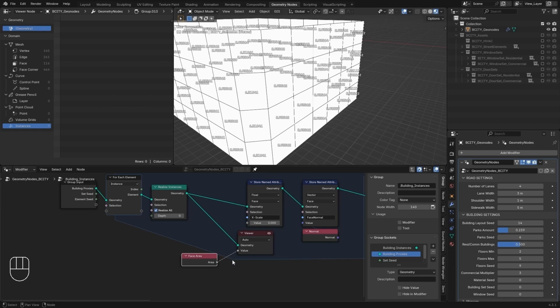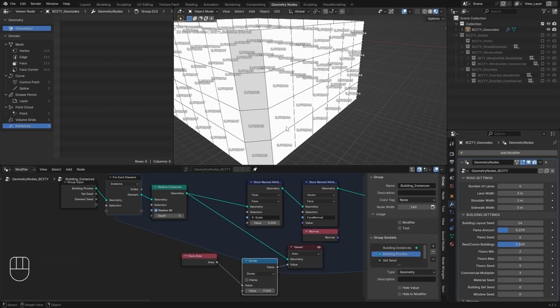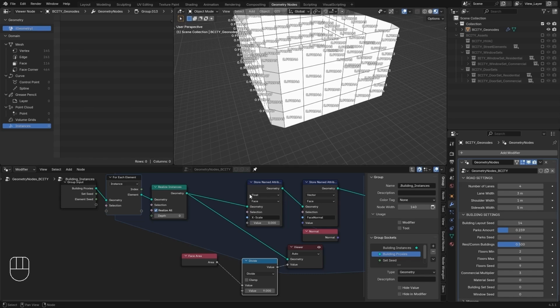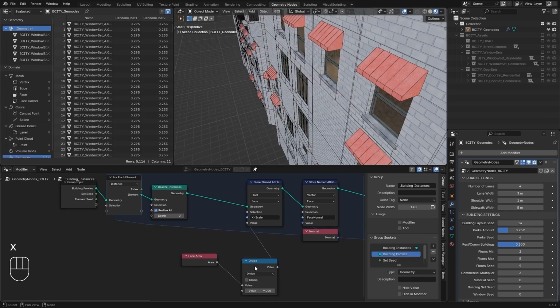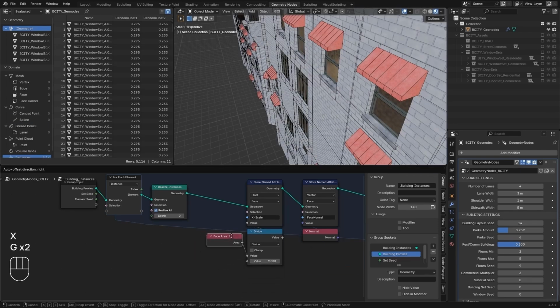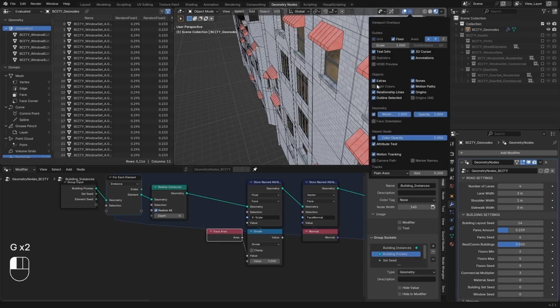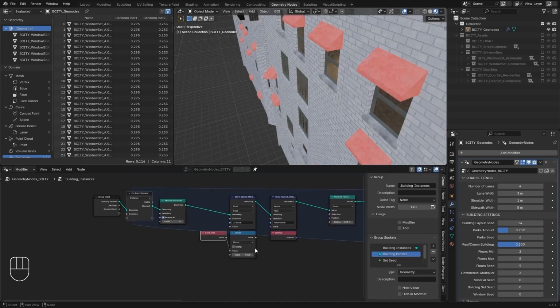Or more precisely, since height times width is area, and height is 3, we can divide the area by 9 to extract the x scale. Let us plug the result of that scale calculation into the named attribute. We can tidy up the layout a bit so everything is clearer.